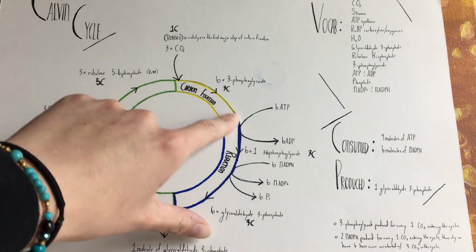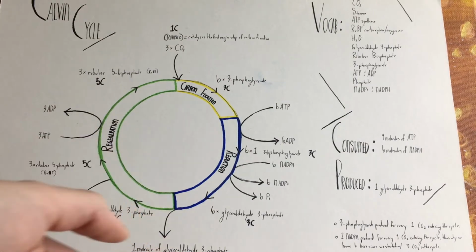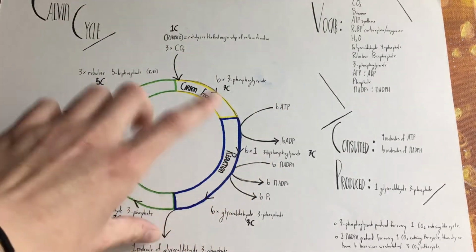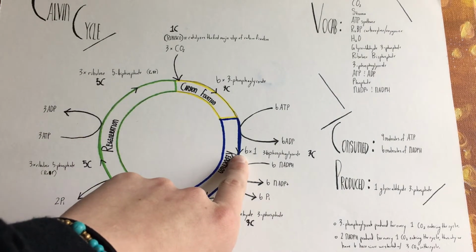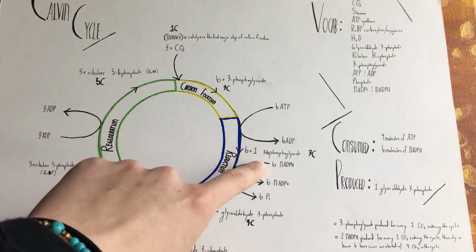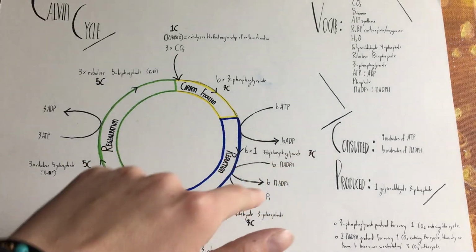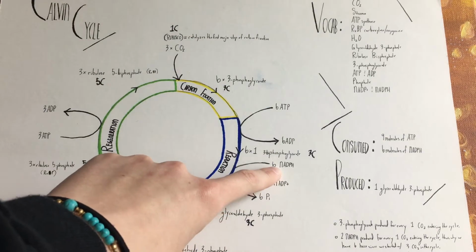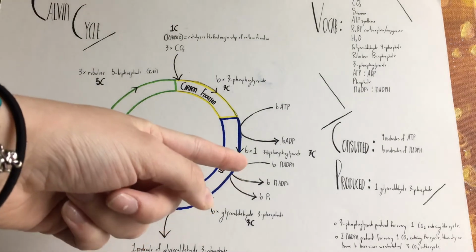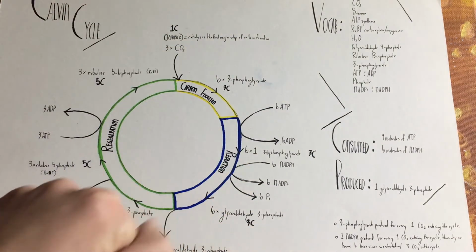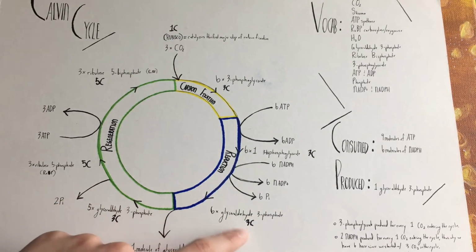Then as the cycle continues, we have 6 ATP that converts to 6 ADP, and that's our energy that's happening. And then we're at the reduction phase of the cycle, and we still are at 6 times, but now we're at 3-biphosphoglycerates, and we're still at that 3 carbon. And then our energy stuff starts happening again, where our 6 NADPH then changes into 6 NADP plus, and then the 6 P. And then as it continues, we have 6 times the glyceraldehyde 3-phosphate, and at this point we're still at that 3 carbon.